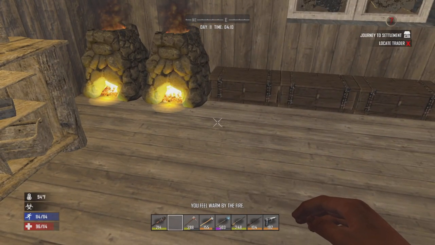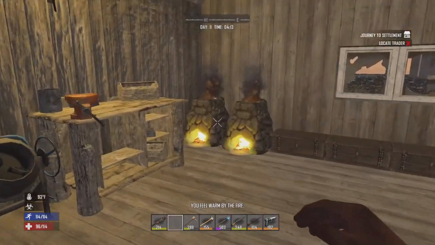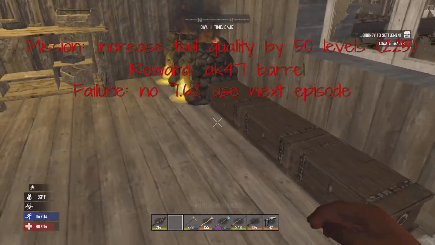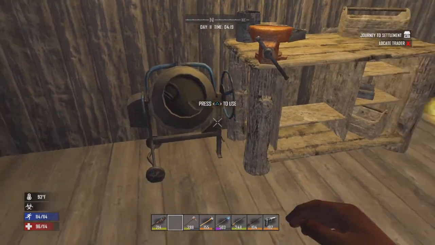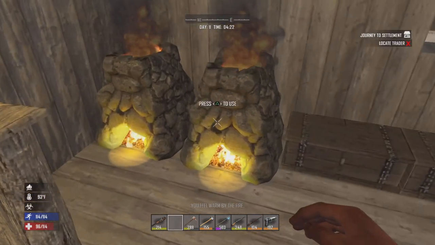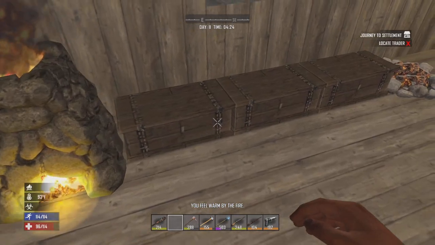Be back in just a second. And I've just gotten back with my challenge for the episode, and it is to increase tool crafting quality by 50 levels. The potential reward is an AK-47 barrel, and the penalty is don't use 7.62 ammo for the next episode. So a bit of a challenge, but since I'm mostly staying at home, not really that big of a deal.